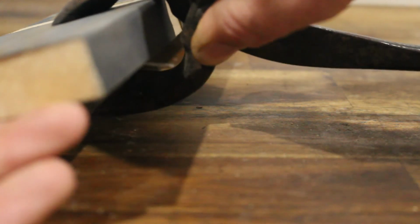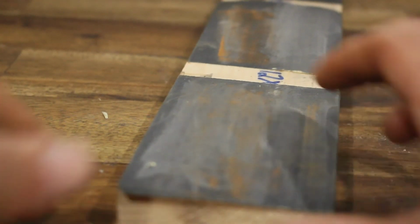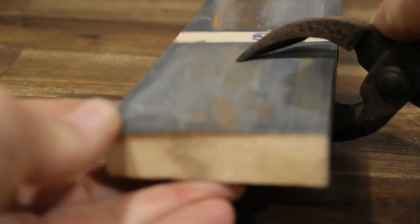Keep going until you see or feel that burr that we mentioned originally. Once this is done, change to the other side of your cutters. Repeat until a burr develops there as well. Then go back to the outside of the cutter and clean it off. This should finish up with a nice, sharp, concave or knob cutter. Depending on how fine a stone you are using, you may want to change between sharpening the inside edges, then going to the outside and alternating between these on different strokes.